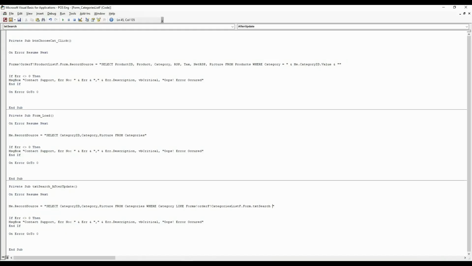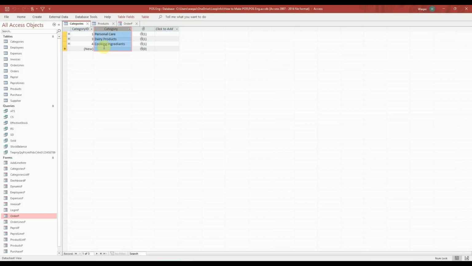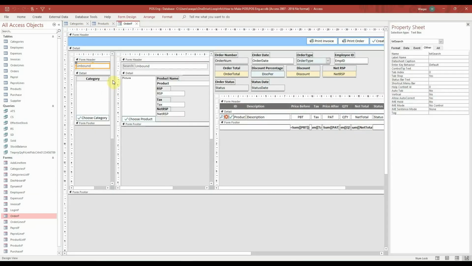Okay, and then ampersand, and we have to give this asterisk sign, and basically this sign is used whenever the Like operator is used. Other than that, I don't know exactly what it means. According to me, it means that whatever value is entered as a parameter, look for that in all the records and search for the record accordingly.